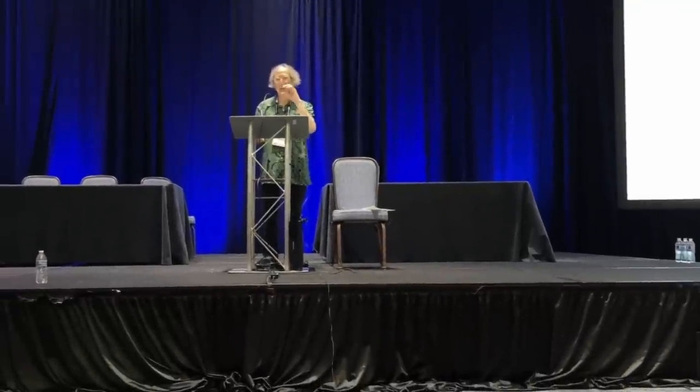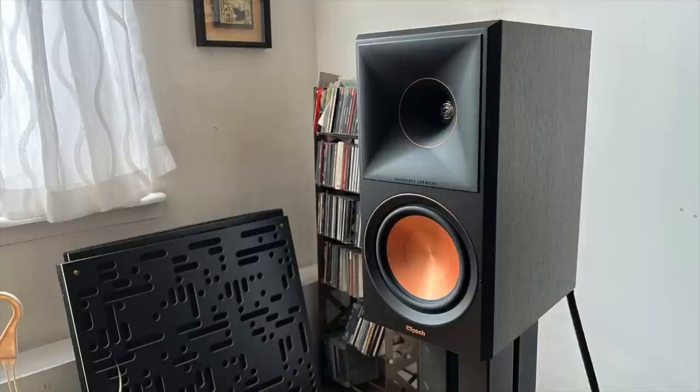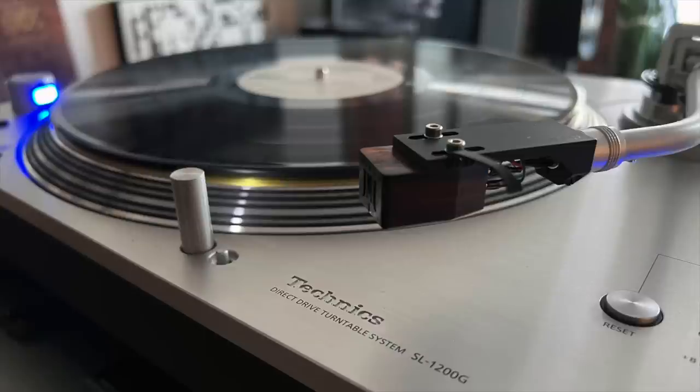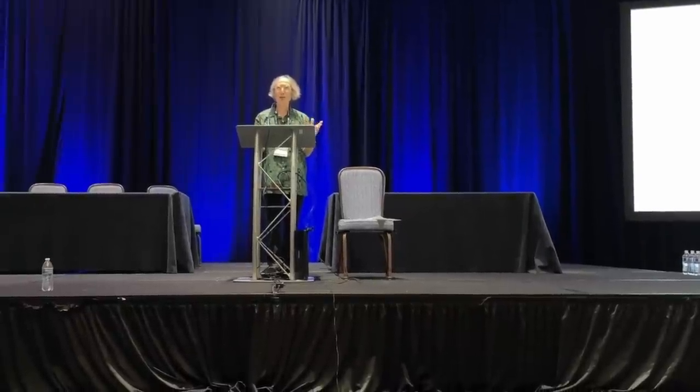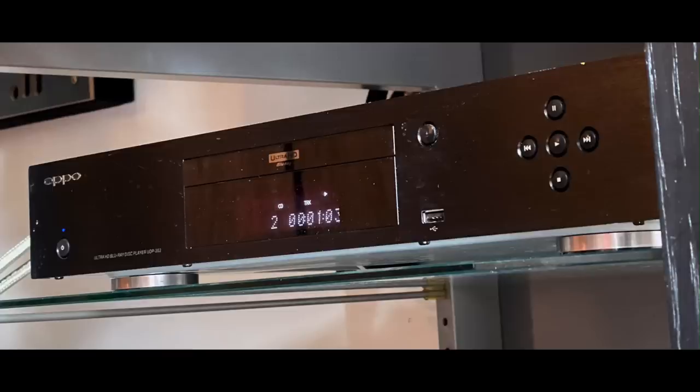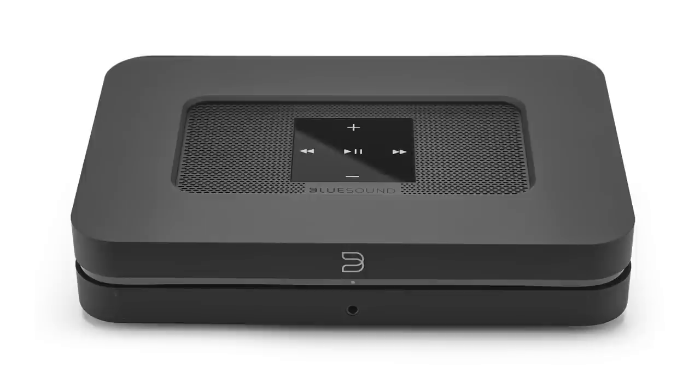I wanted to finish with this big finish: what is my final system if I were to retire? The speakers would be the Klipsch RP-600Ms — I just love those speakers, big deal to my life. The power amp would be a Decware Zen Triode, 2.3 watts per channel, but it's magical. The turntable would be my present Technics SL-1200G with lots of different cartridges. I don't have a phono preamp in mind. The DAC would be a Denafrips Ares. The CD transport would be an Oppo 203. And of course the most popular streamer in the known universe, the Bluesound Node 2i — I see it in so many of your systems.